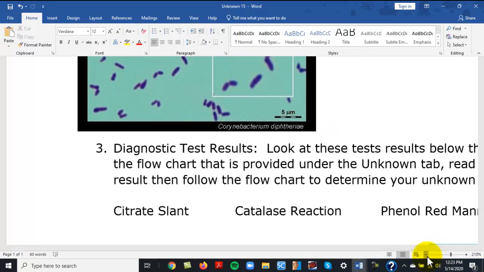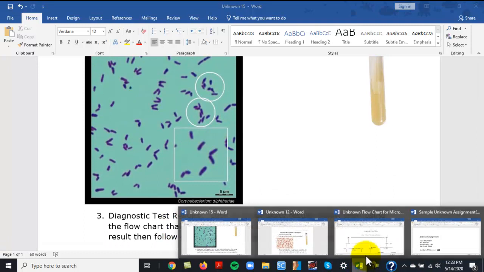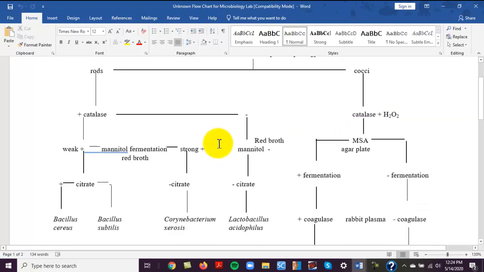So what you would do is, once you figure out your gram stain, so this is a gram positive, you would then walk up to the front of the class, your gram positive rods. You see that? If you're a gram positive coccus, circle shape, you're going to be on this side. So here are all the tests that you would need to run your unknown experiment. You're going to do a catalase test, that's the bubbling. And you can refer back to the diagnostic media unit for all of this if you need to.